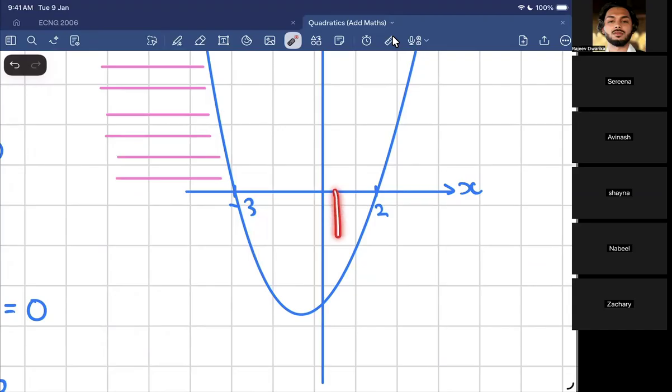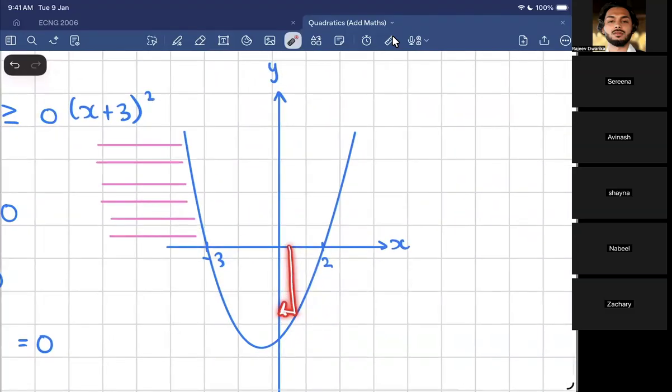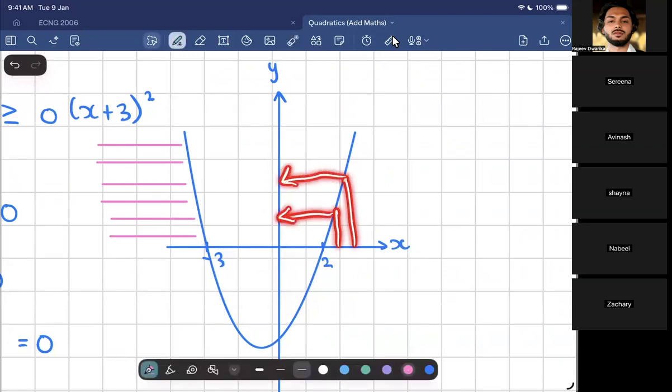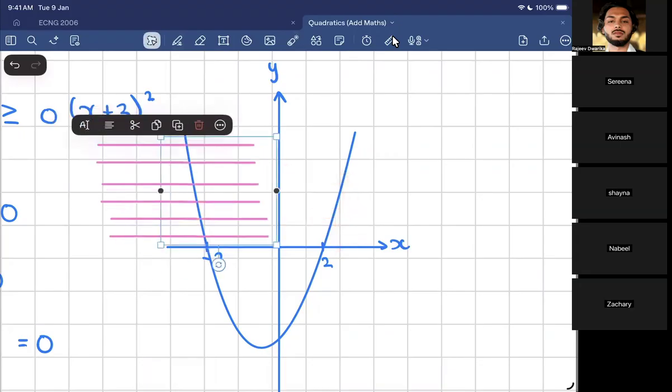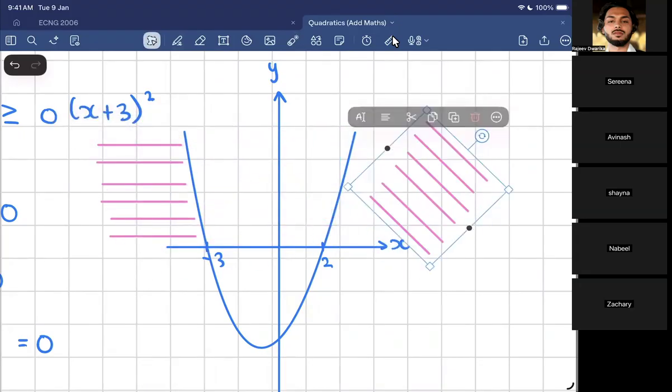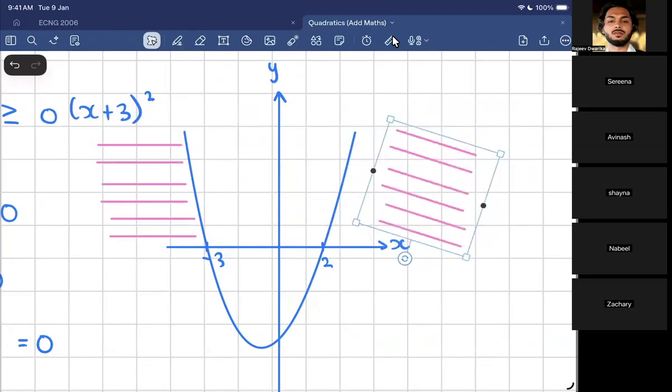If I take a value that is less than 2, am I getting a positive or a negative? A negative. So that is incorrect as well. What if I take a value that is more than 2? You get a positive value. Right. You understand the concept? Yes, sir. Good.